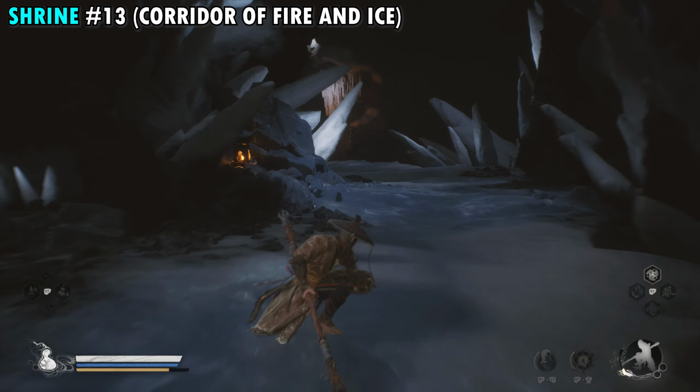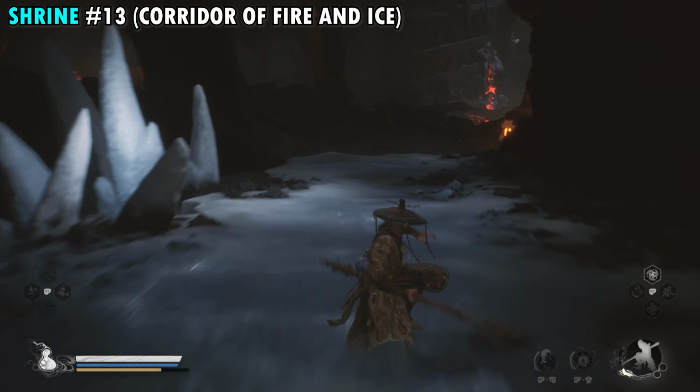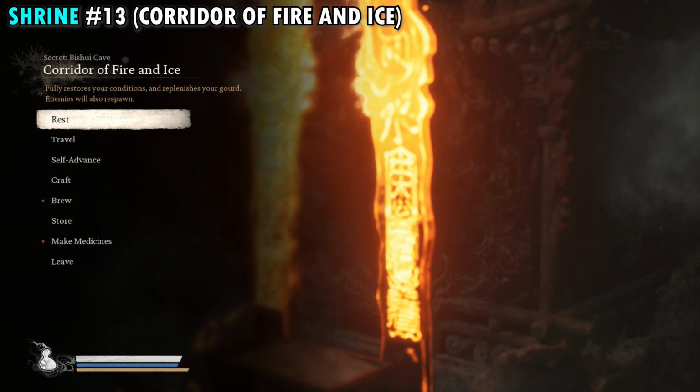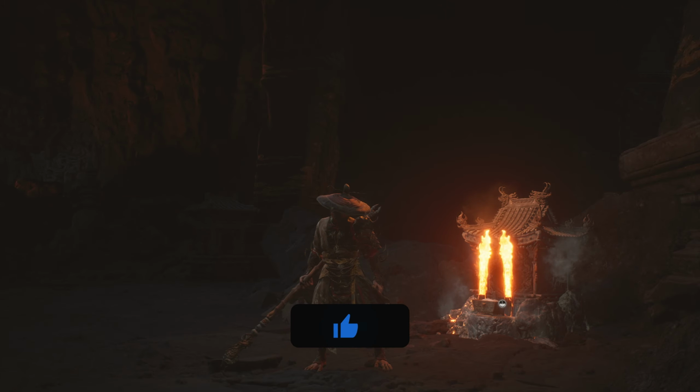And this area is really awesome because there is a really cool boss fight that takes place just past this shrine. But right here is where you're going to be able to get the 13th and final shrine, which is the Corridor of Fire and Ice. But this is where to find all 13 shrines here in Chapter 5 of Black Myth Wukong.